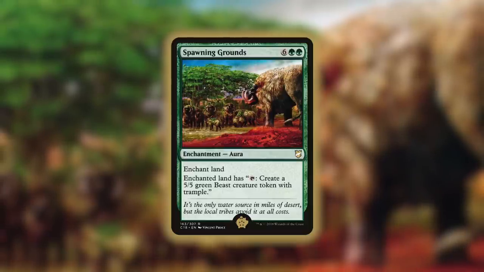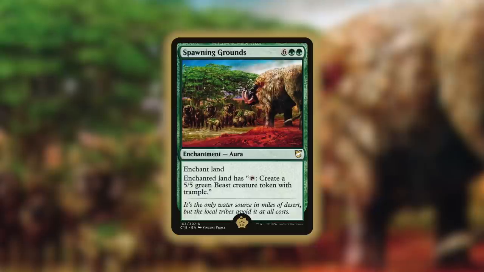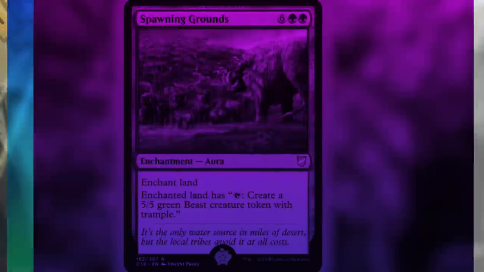So it does not take a long time at all for things to get out of hand with this card on one of our lands once we're set up properly, and yeah, we can easily take over the game with our massive army in no time. So for those reasons, Spawning Grounds is the Golden Pig of this deck.